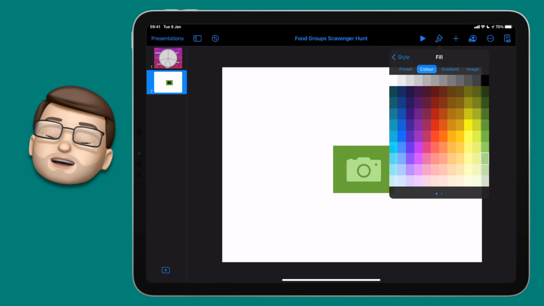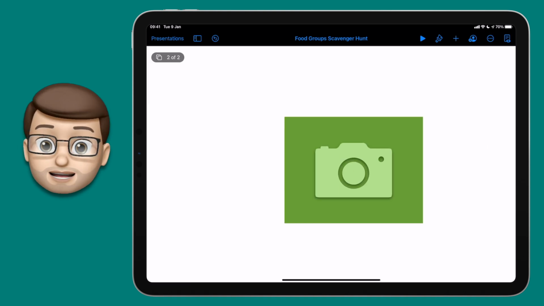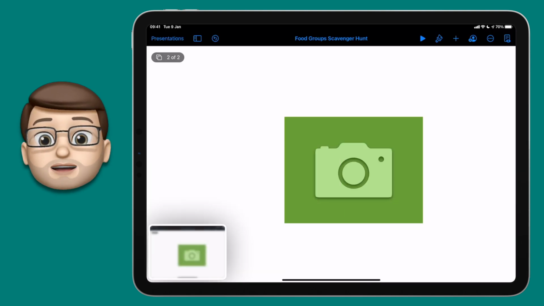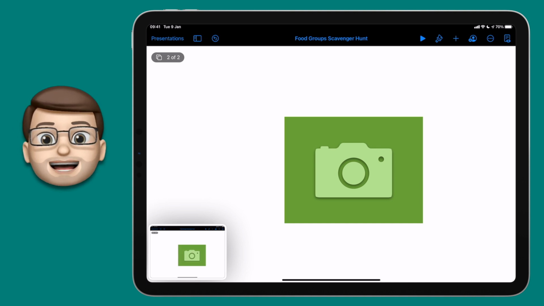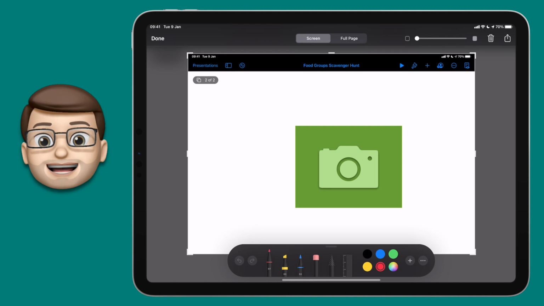the colour. Now it's time to zoom in so that it fills most of our page, and then to take a screenshot. If you've got an Apple Pencil in your hand, you can swipe up from the bottom right corner to do a screenshot. If not, you can tap and hold the Home button and the Lock button at the same time. Your screenshot will appear in the bottom corner of your iPad, and you need to tap on that before it disappears. This will bring up the screenshot editing screen.